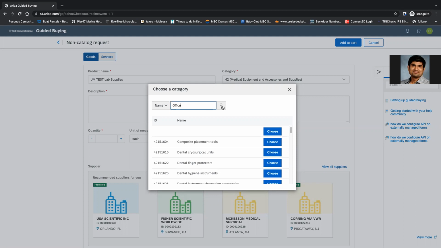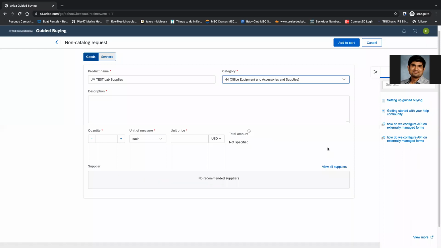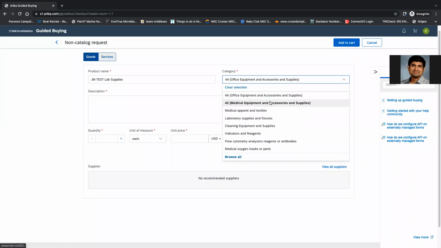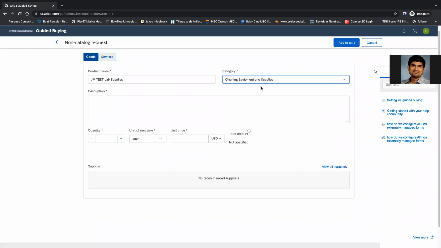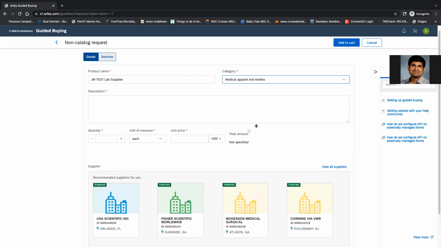Yeah, so that is a big change this time around, folks. Earlier we had a limited set of categories. Now, as Jorge was just displaying, we have something called UNSPSC codes. It's like a standard codification, and you can pick and choose to the lowest level possible. And the advantage of doing that is we can actually have preferred relationships at that particular level, as well as, from a reporting standpoint in the future, you would be able to get more detailed, more granular reports as and when needed.